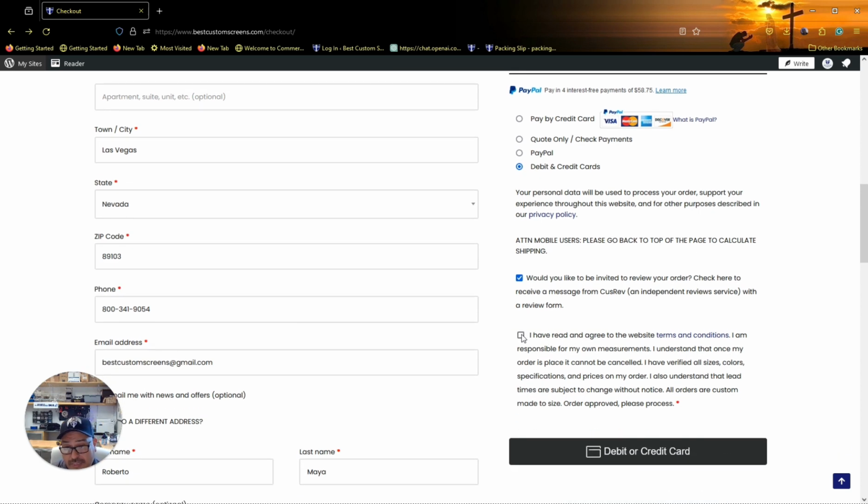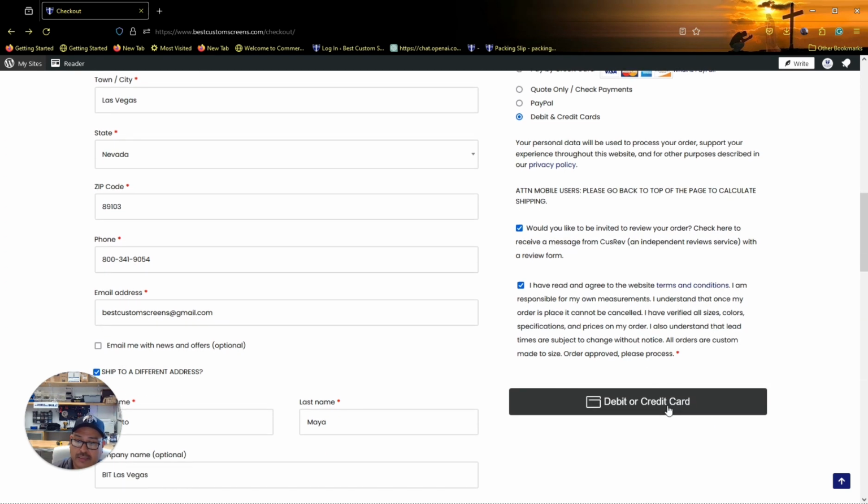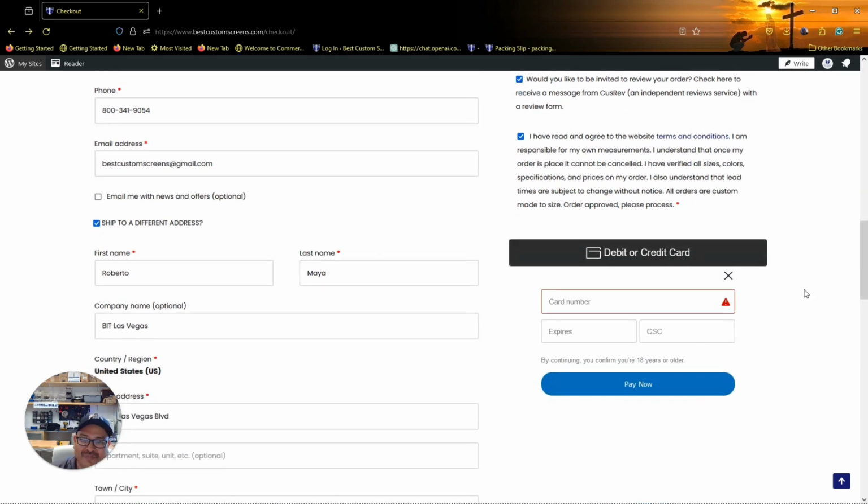Okay, so anyhow, down below here, it says I have read and agreed to all the terms and all that. And then you can click debit or credit, and it pops up here. So you click there, and you put your credit card information in, and you pay now, and then you place an order. When you place your order, it'll give you confirmation on the screen coming back up. I can't really show you that now because obviously I'm not really placing an order. I'm not paying with a credit card.